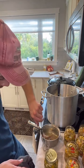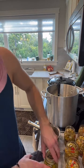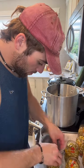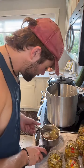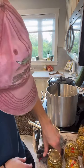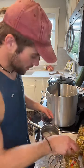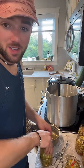Next one. That's two. Next. Gosh, these look so pretty. I never make things that look pretty, so I'm excited for this. My jars usually turn out looking gross.